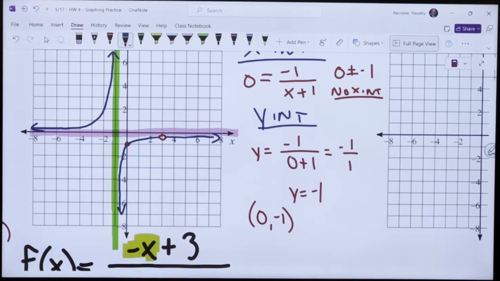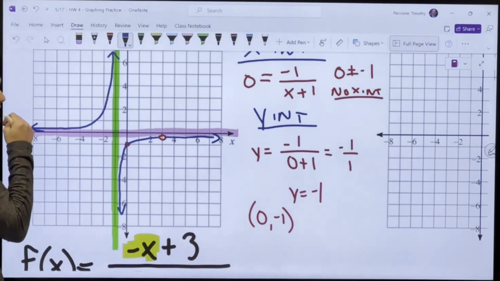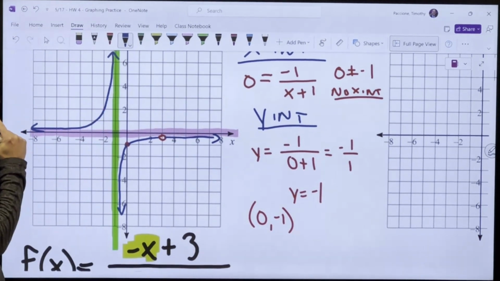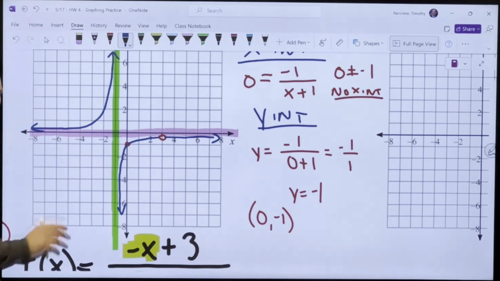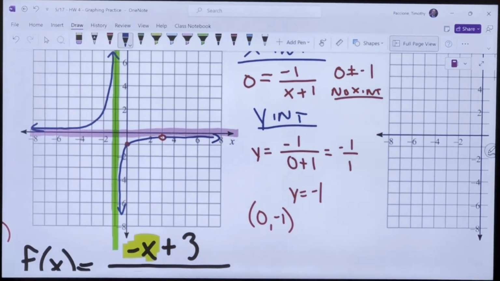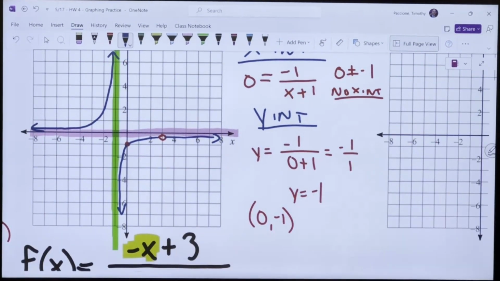So for the second one, do you just guess? You guess. Now, in math analysis, I might ask you to do more. And if you wanted to do more, what could you do at -2? If you really wanted to know where that went through, plug in -2 into your function, and whatever y you get will give you a point on that side. So you could always add points. I'm just not requiring it. These problems are long enough, I think. Okay? All right, so that was your example from the homework.